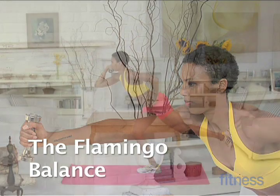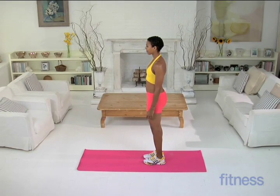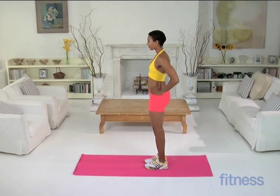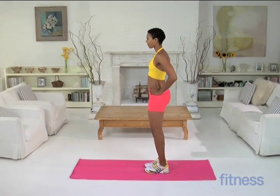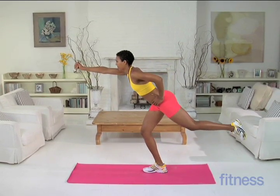The flamingo balance. Holding a dumbbell in your right hand, stand with your left hand on your hip. Now lean forward slightly, lifting your left foot behind you to about hip height. At the same time, bring your right arm forward.